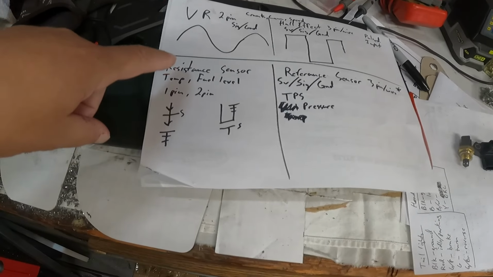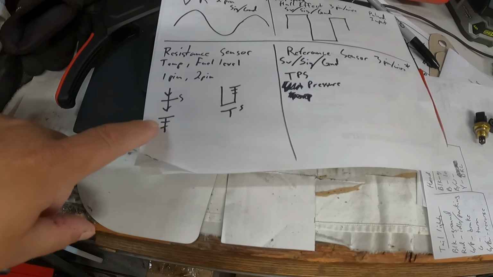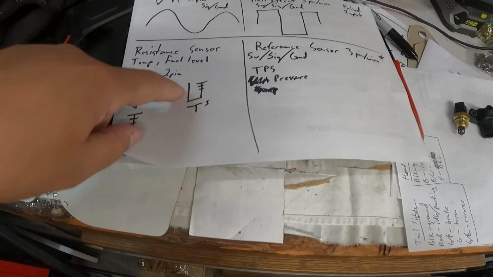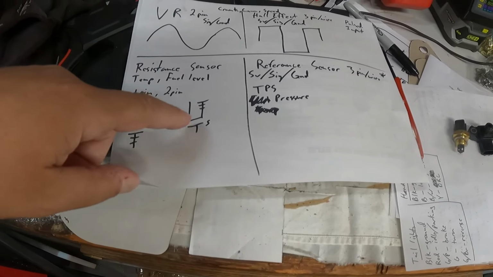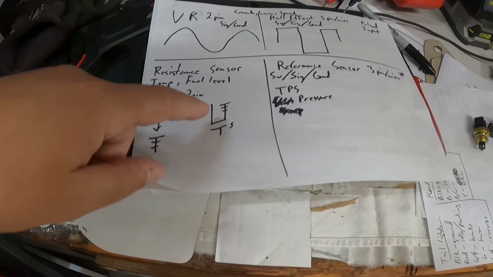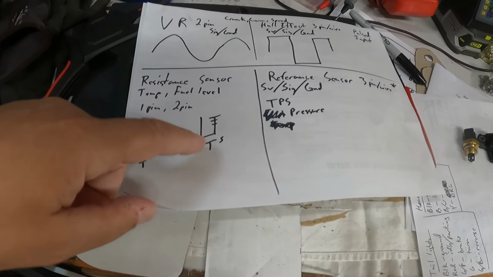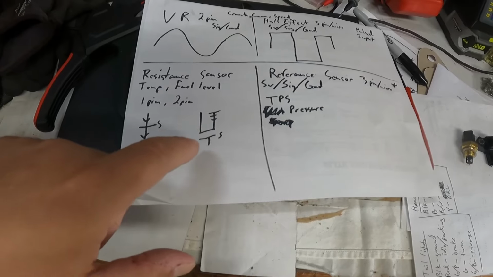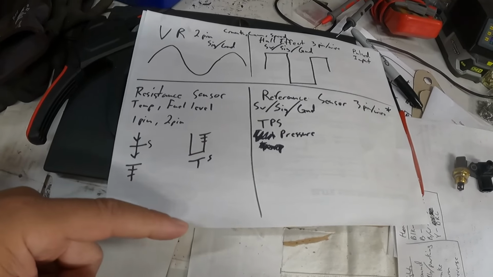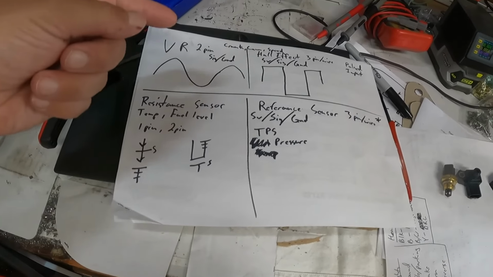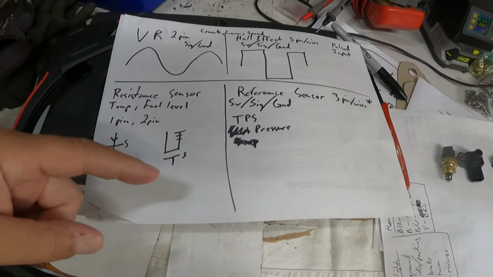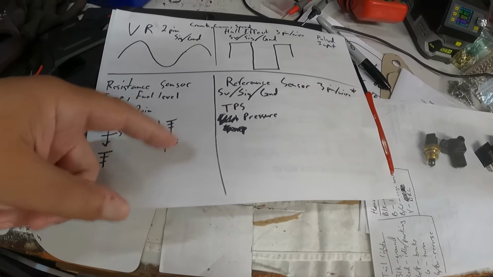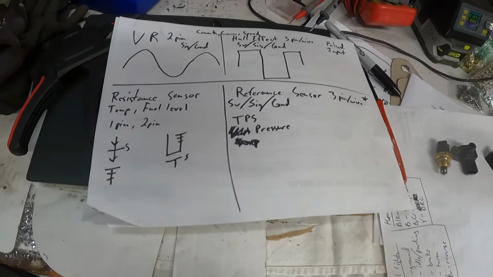You'll either have one wire going out and then a grounding to the block, or two wires going to your temperature sensor. One is ground, one is your power feed or whatever that's going to pick up on the resistance. And the way these work is your resistance changes with temperature. Or in the case of our fuel level, as the float moves up and down, it changes the resistance that's being picked up by our leads.